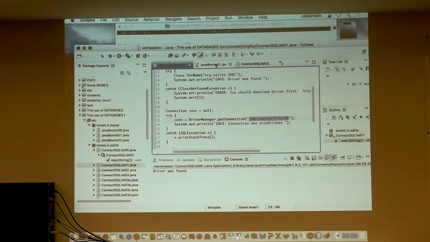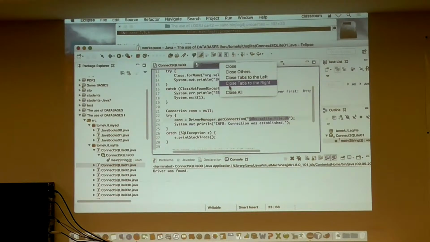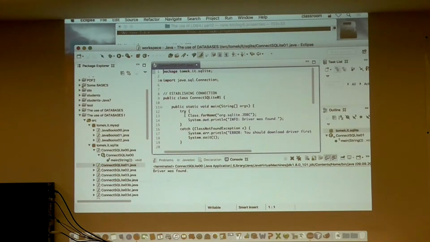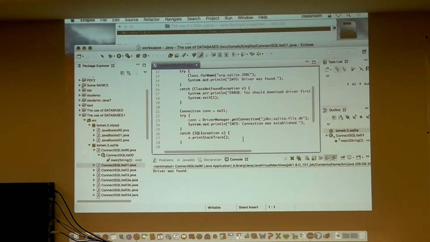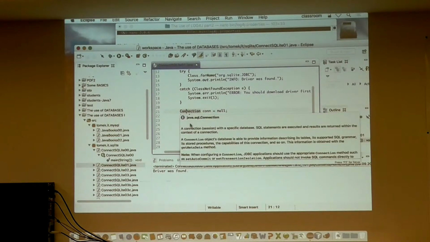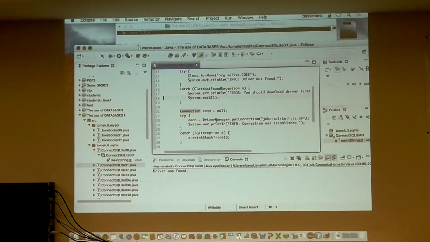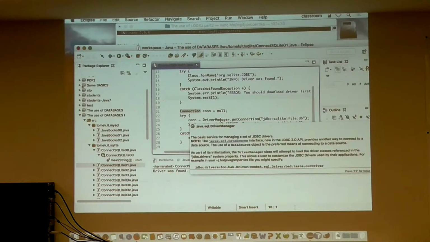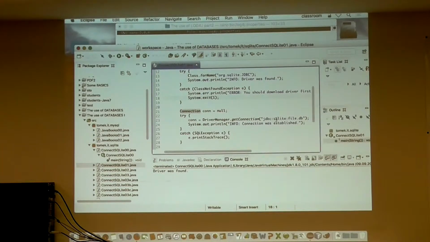Okay, so go back. So I'm here. First of all, finding a driver. Second is connection. Connection is java.sql.Connection. Okay? Connection, DriverManager.getConnection. And this DriverManager will use the driver of SQLite, because it is defined here. JDBC:SQLite. You can see that it's a kind of protocol, JDBC, and JDBC will use SQLite. And this is the information that will be sent to the driver of SQLite: the location of the file.